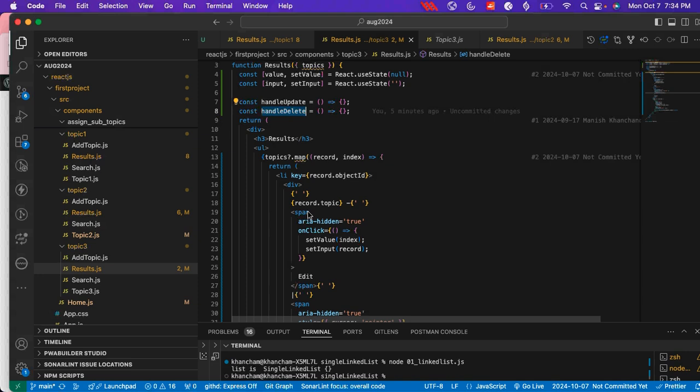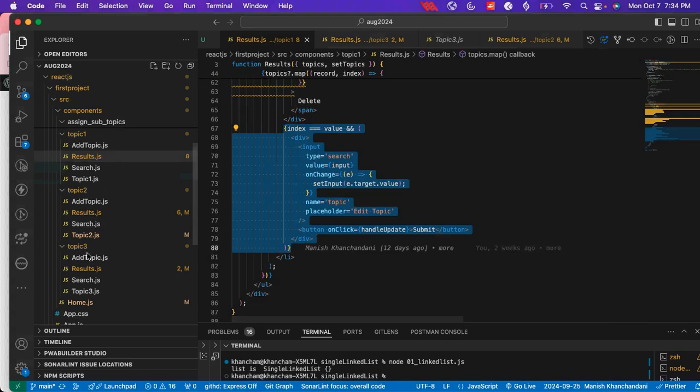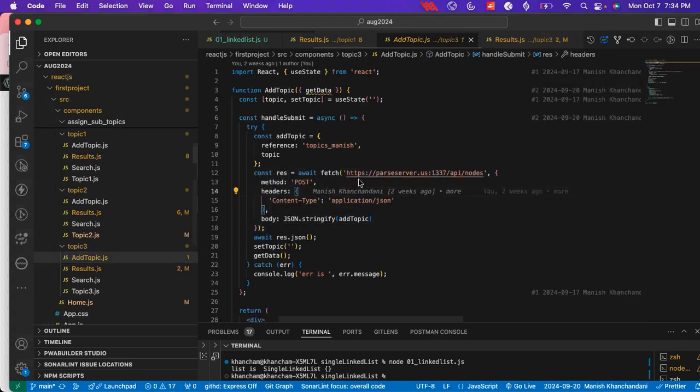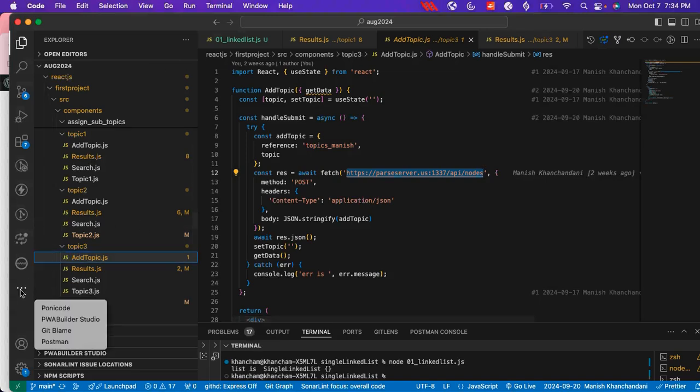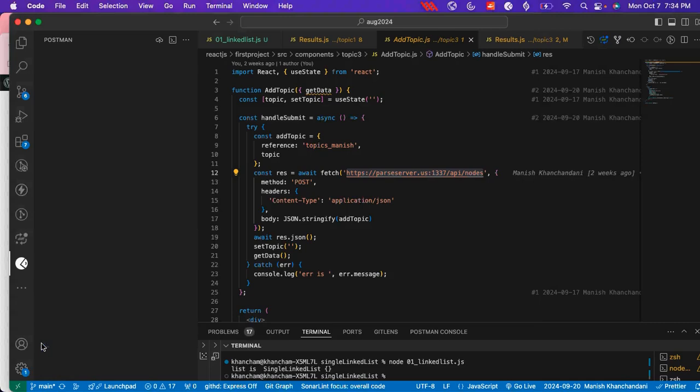Let me open the API. Okay. So let's go to the API. Let me see how we are adding the topic. Okay, so we are calling this API call. Let's call it in the Postman.